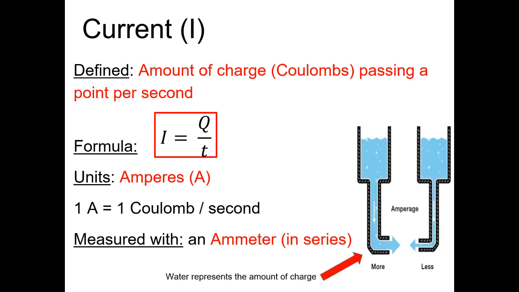Okay, and with electricity, we often use a water analogy. You can think about the amount of water flowing in a pipe as analogous to the amount of current flowing in a circuit. So here, if you have a skinny pipe, you're going to have less current. If you have a bigger pipe, you're going to have more current or more flow of water.